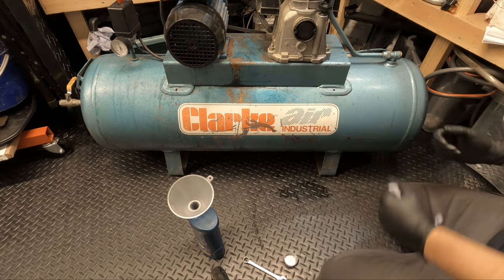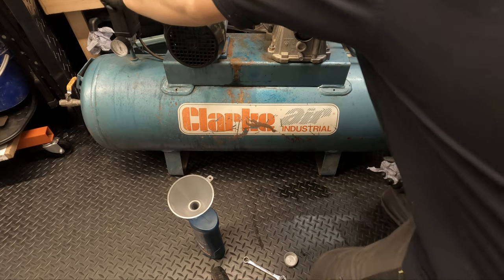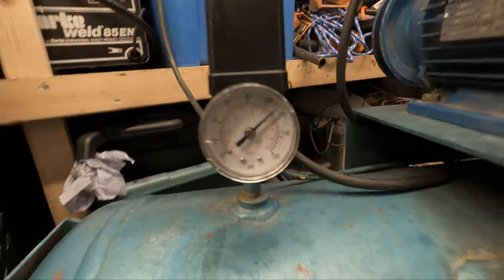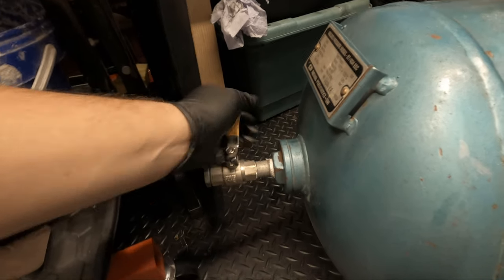So I think the next thing to do is to fill it up to the max and release some air and see if it cuts back in. So there we go, it cuts out at 115. So, let's release some pressure and see when it cuts back in.